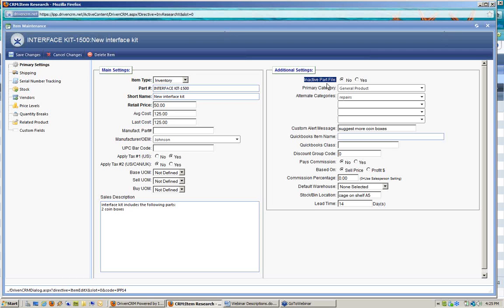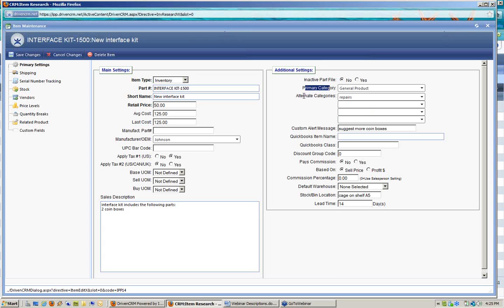Now, please be aware when you're synchronizing data between QuickBooks and Driven, the inactive option does not set itself on one side or the other once the item has come in. In other words, I can make a part number inactive in Driven. It will still be active in QuickBooks, and vice versa. If I were to go into QuickBooks and make a part number inactive, it would still remain active in Driven, because we do not necessarily switch that flag when we do a synchronization. So please be aware that if you want it inactive in both places, you will have to set that to yes in both places.